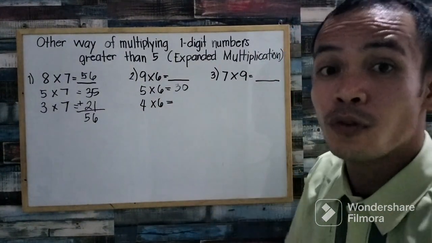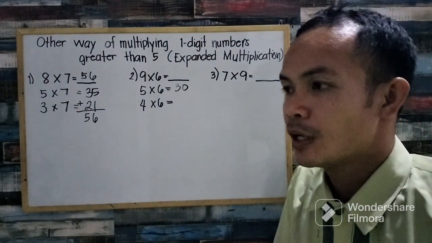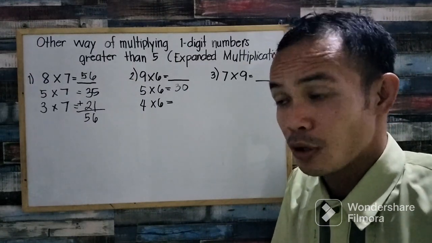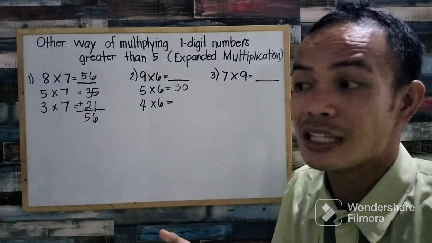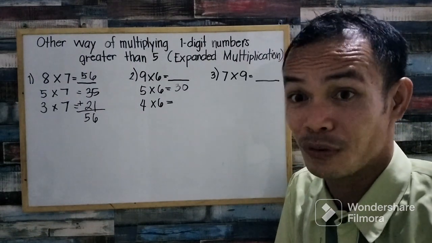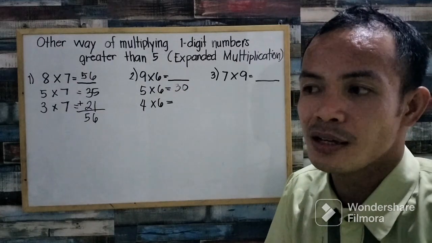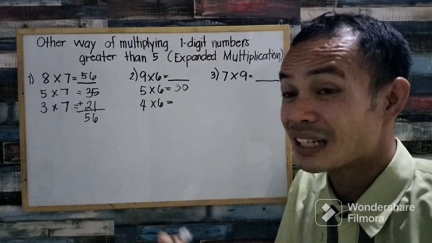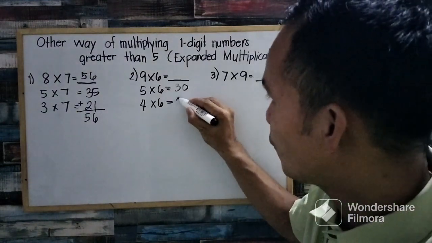Alright? So itong table of 4 medyo may kahirapan siya ng konti compare sa other table of multiplication. Kasi yung table of 1, table of 2, and table of 3, madali lang naman siya. So itong sa table of 4, medyo may konting kahirapan lang siya compare doon sa table of 1, table of 2, and table of 3. Alright? But if you keep on familiarizing this table of 1 until table of 5, then madali na lang siya gawin. Alright? So 4 times 6, that is 24.